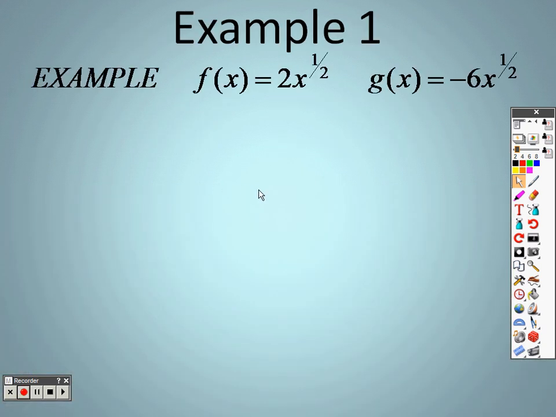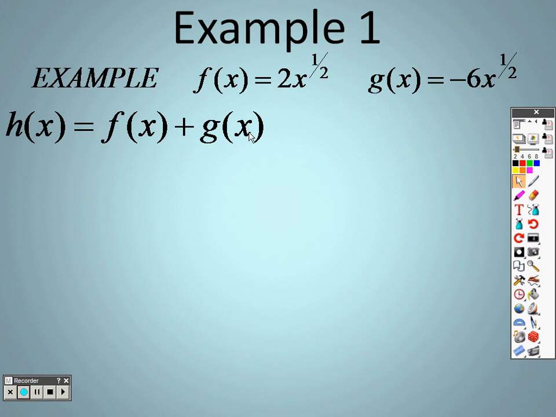So when we're talking about example 1, it's the same as before. We're just going to use our operations here with functions. f of x plus g of x. Well, that basically means I take all of this, plug it in for f. Take all of this and plug it in for g. So I have 2x to the half plus negative 6x to the half.